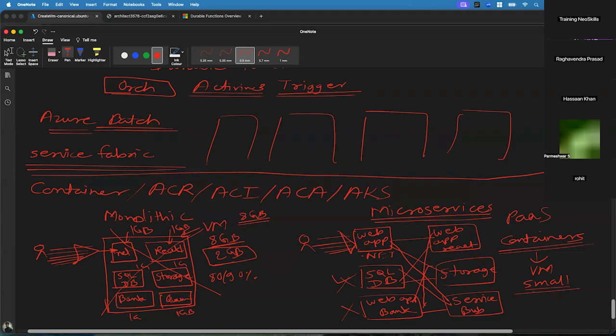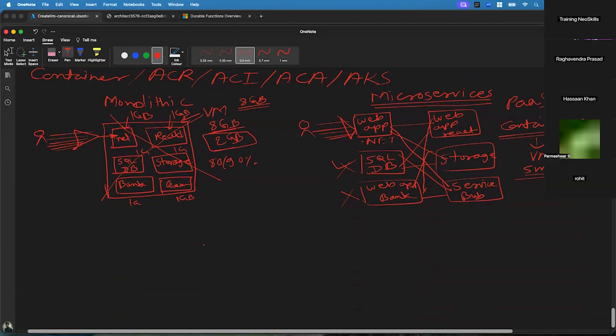But over here, it is simple. It is a plain, normal container where you can work like with your virtual machine as a server. Now, what is happening? If my container wants to act as a web server, I will use the image for the web server. If I want to create a SQL server on it, I will use a container with the image of the SQL server. If I want it to act as a message-based solution, I will use Service Bus over there. So there are multiple images for the containers, and whatever you want, you can just choose it.